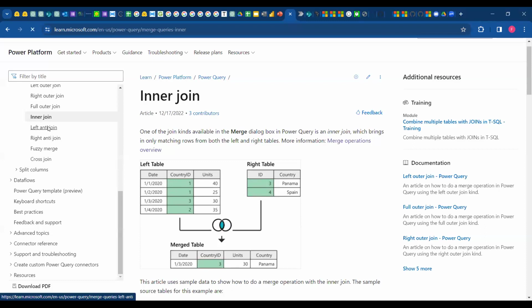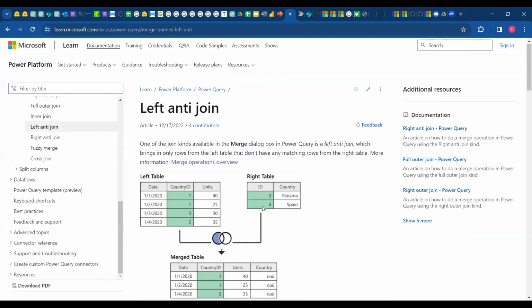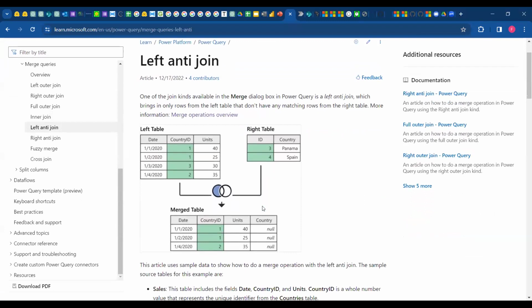Then we now have something called the left anti-join. So who wants to guess what the left anti-join is going to be? Just look at the output, look at everything. What do you think?